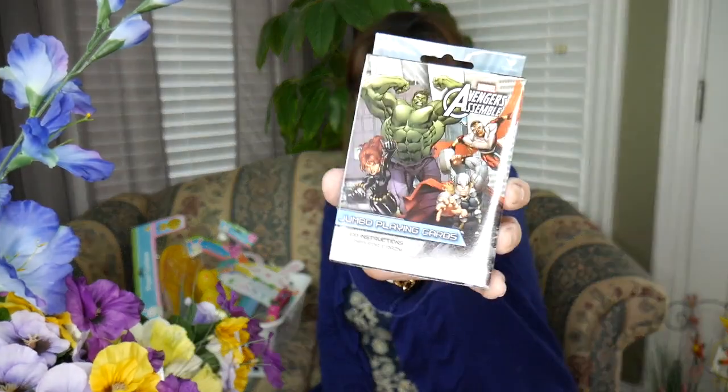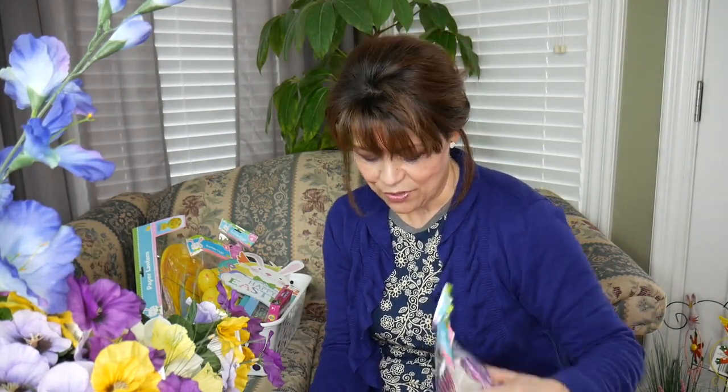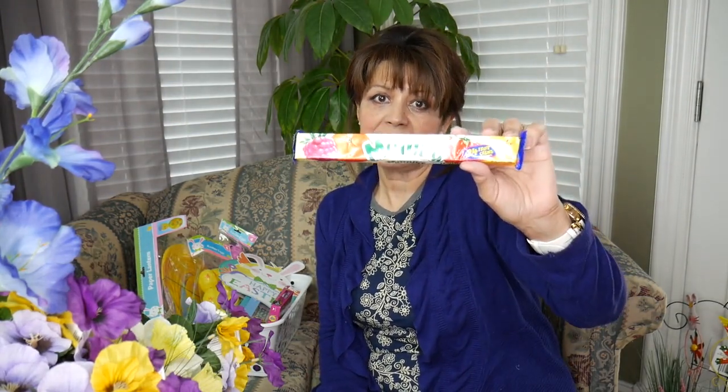He gets the yellow Easter bunny, and each one of them has an Easter bunny. He will get the Avengers jumbo playing cards. And the ceramic egg — isn't that adorable? They'll love to do this on break. I saw these at one of those vintage candy stores in the mall and they wanted $5 for this. I got two and tried the other one — it tastes really good. There's 24 pieces in here so they can eat this and not feel guilty — just a little bit of sugar and a lot of taste.